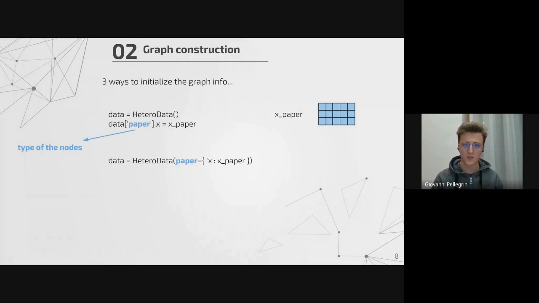The second one is to use the type of node that we want to represent as the name of the variable in the form of the class, and pass a dictionary containing all the matrices related to that particular type of node. Or we can simply pass to the class a nested dictionary, as in this case.